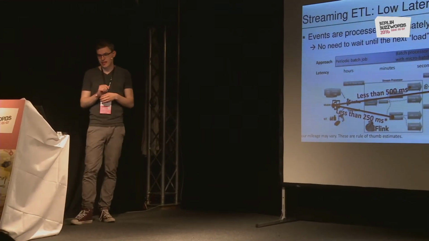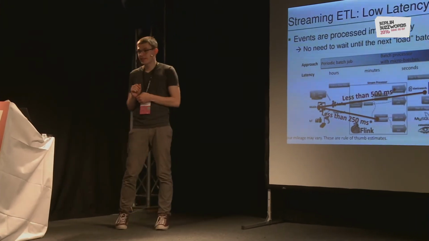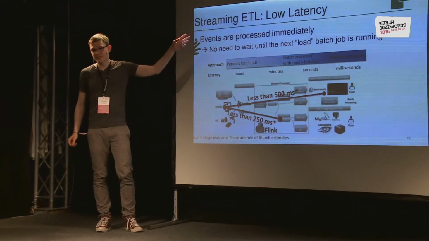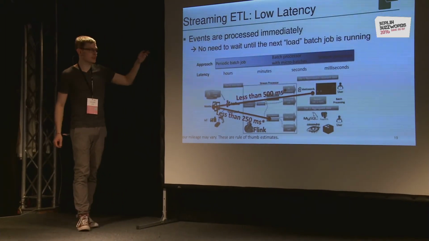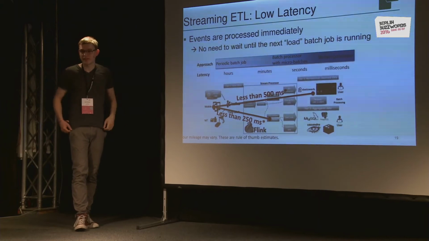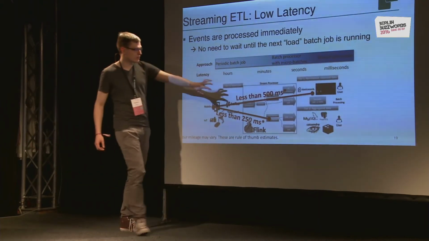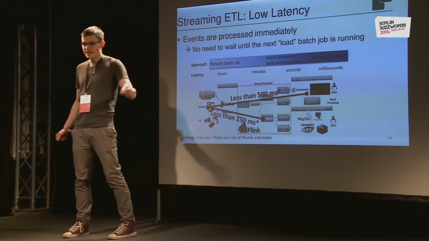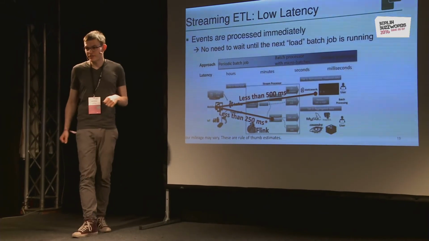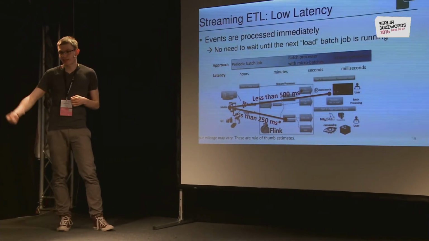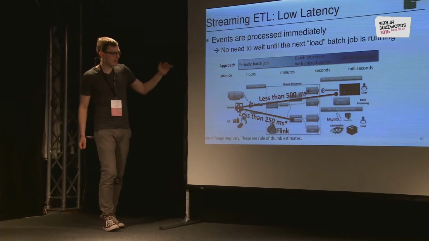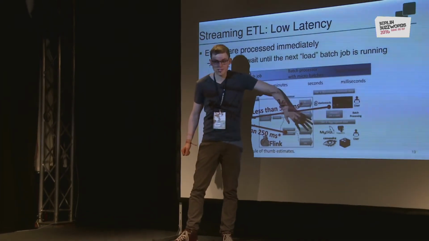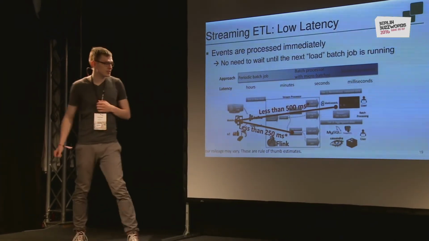Another advantage of this architecture is that you're reducing the latency drastically. So the events are processed immediately as they arrive, as they enter into this architecture, into the system. In the previous architecture, you saw that I had these two loading jobs between the stages, that we are loading the data from the web servers, IoT data, into HDFS, and then this other job, which is creating the aggregated data. In this case, data is processed as it enters the system. It can immediately go into, I don't know, Elasticsearch or the file system. So the latency goes down drastically.